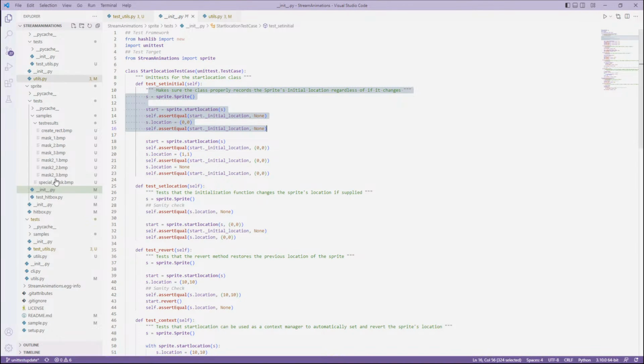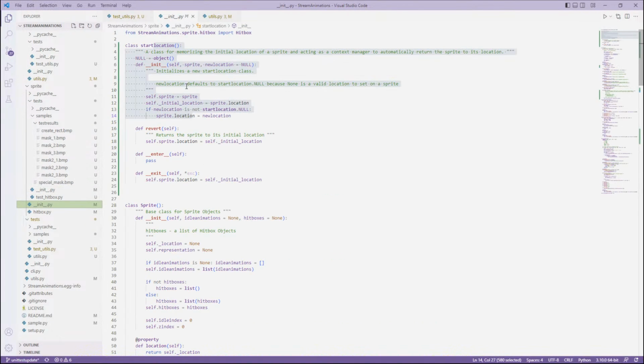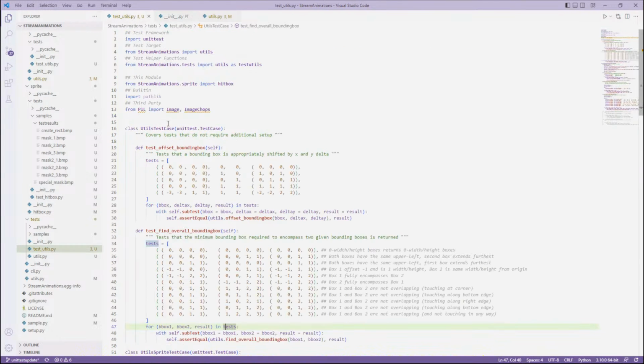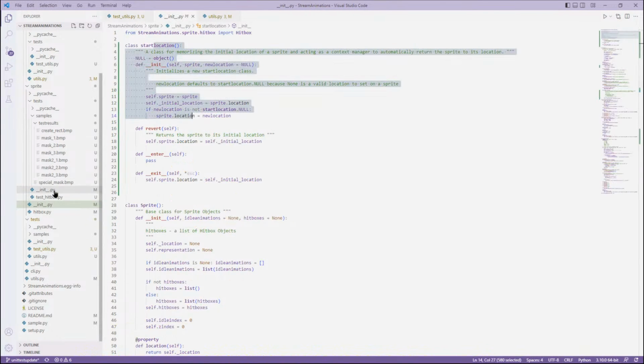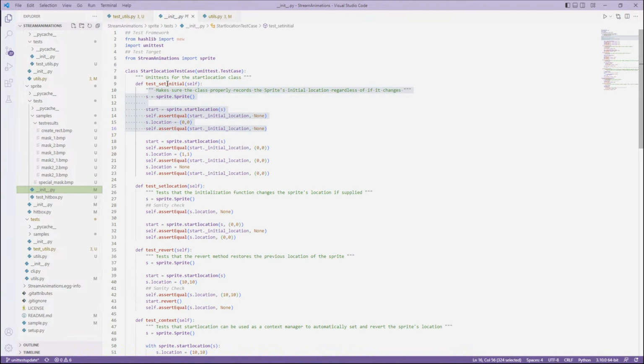And then I went back over to Sprite. After I ran that test and made sure it worked, I didn't even go back to Sprite because I already had the Sprite class written. So I then set up this first set of code right here, which was, okay, I want to add a new location parameter to the Sprite class. Before I do that, I'm going to go ahead and write this test code.